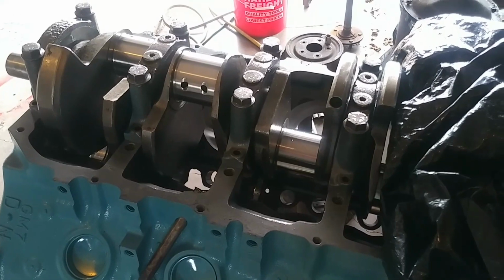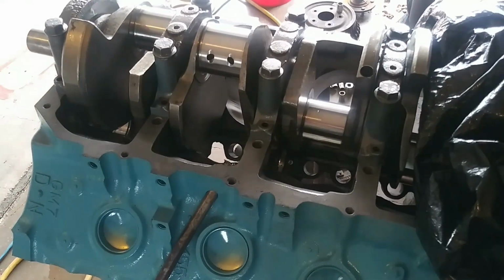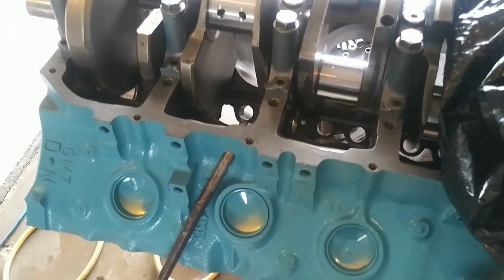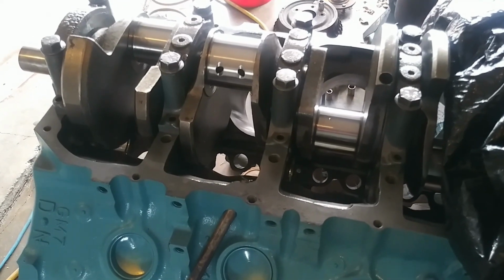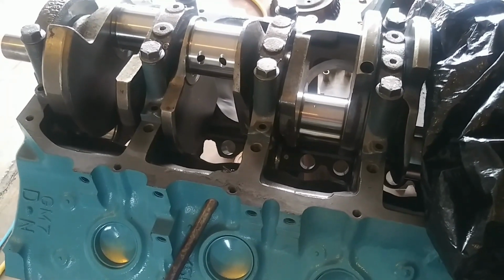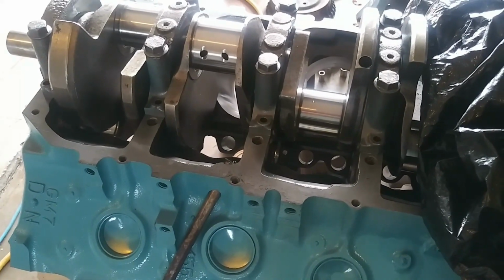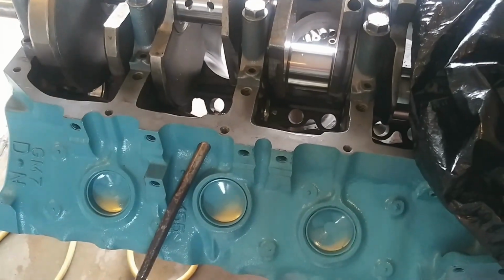Just showing here this 455 for a friend of mine. Been sitting around needing to get assembled. It's been a slow project. It's 30 over. It was just kind of a re-ring rebuild on a second-hand 455 we picked up that had a new Eagle cast replacement crank that had, I guess, spun rod bearings from the previous usage. They may have over-revved it or something, but we found that it hadn't been balanced.